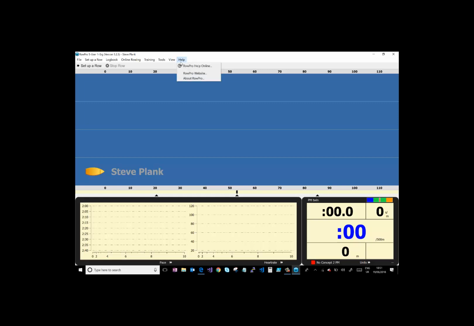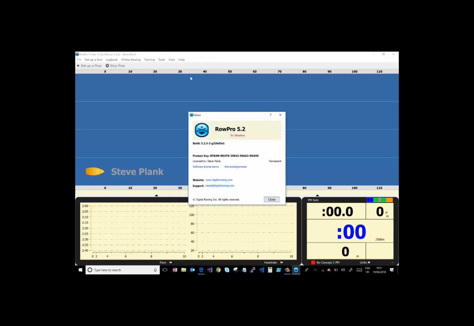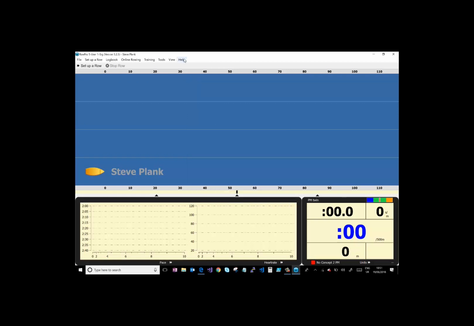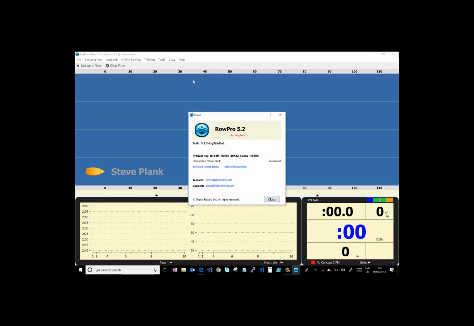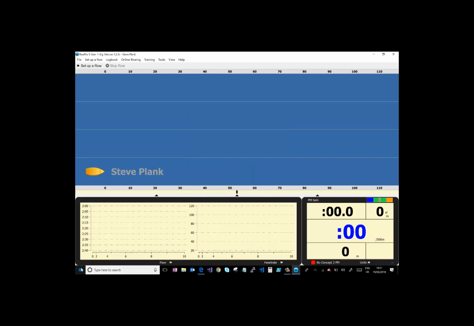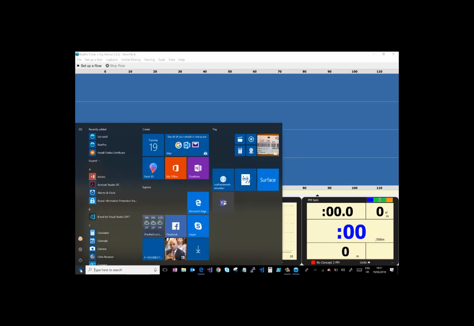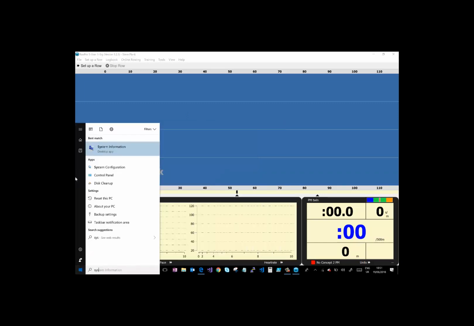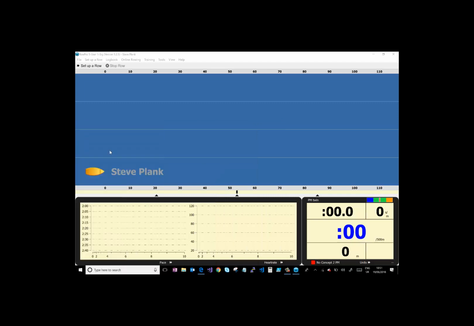I think if I go to Help, About, that shows you the exact version there, doesn't it? And I think there's a sort of a capture system thing in here somewhere? No. I think there's System Information.